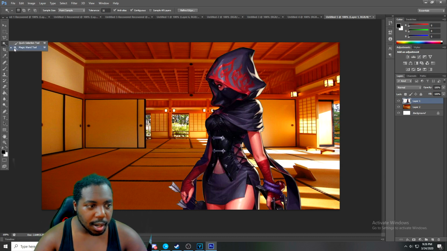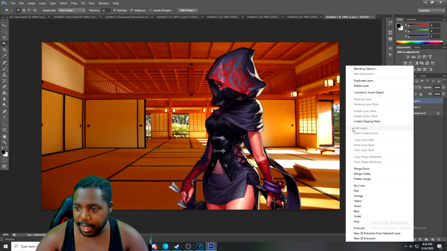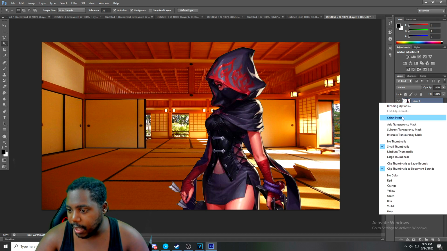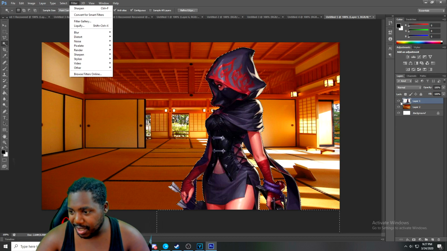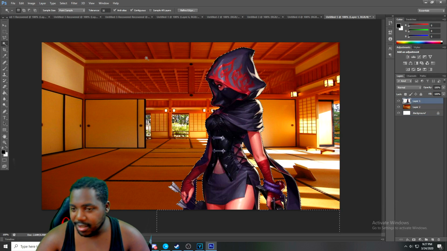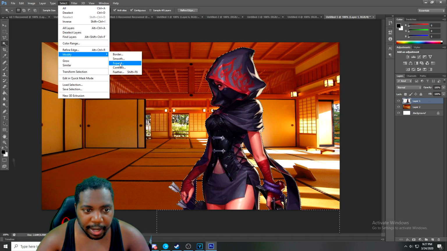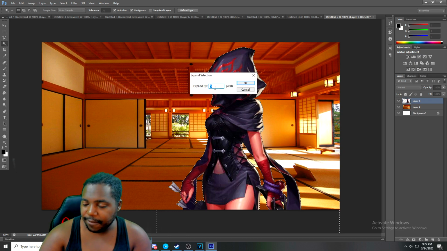So after we've used our magic wand to get rid of stuff like that, we want to try to make sure everything's good here. We're going to right click it. And then if you want to outline it, because a lot of people outline theirs, you right click it, go to select. Not select, but I'll click select pixels. So select pixels, go up to the top, select, modify. If you want to modify it, you can expand it. You press expand, it'll outline it. Once it tells you what it is, I say 5 is decent.